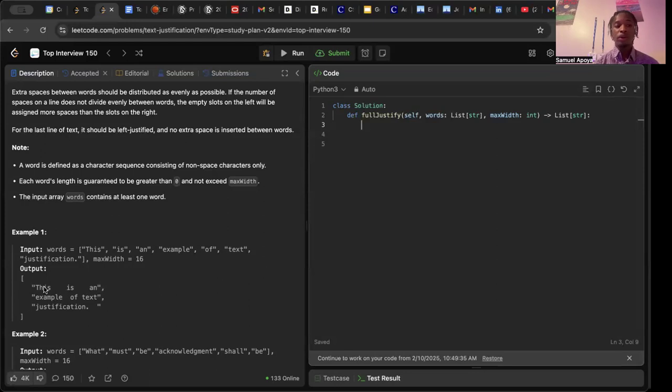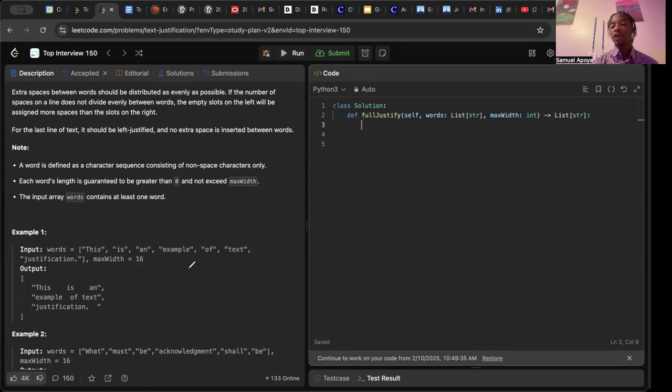The way to go about this question is pretty simple. At first you put the words there, and after each word you put a single space. So after you finish, you have words with single spaces between them.